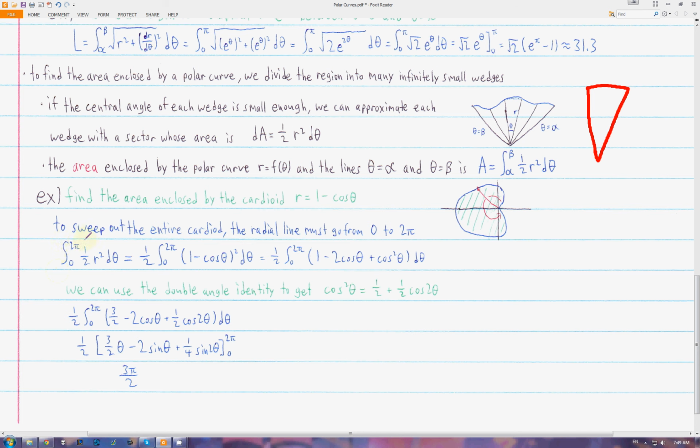And then once we determine the bounds, all we have to do is plug in r and then integrate. So here to integrate, we had to use the double angle identity for cosine to simplify this cosine squared theta. So once we do that, we can just integrate and get our answer.